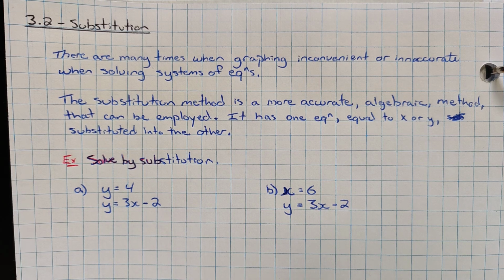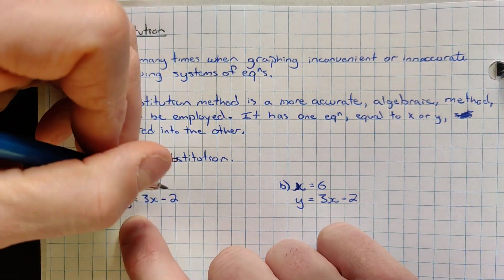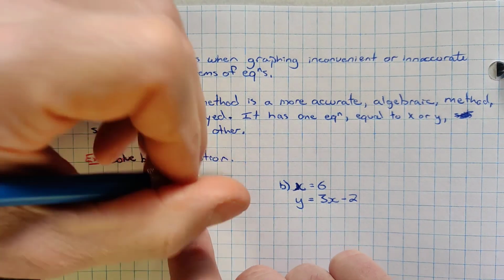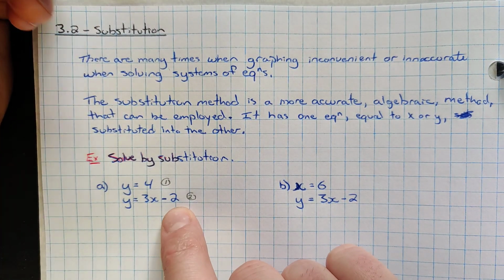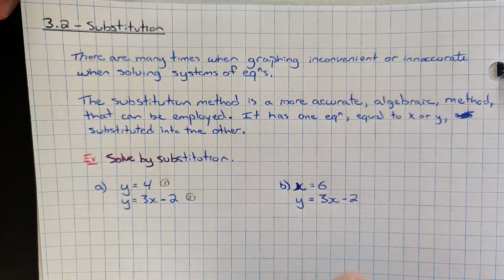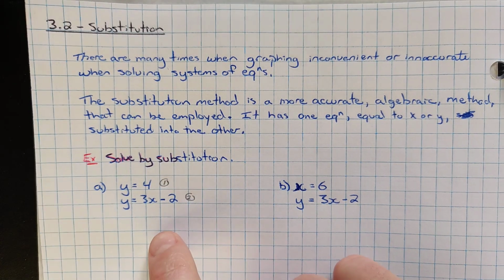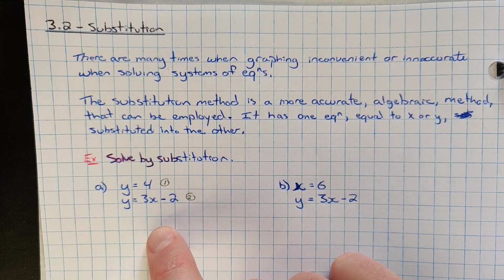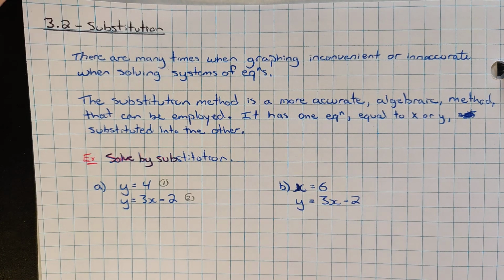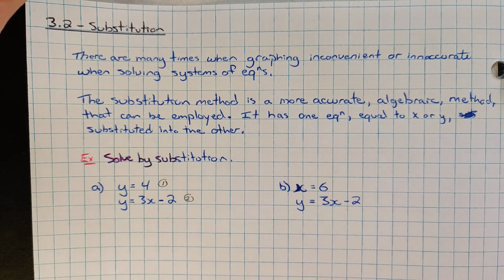So you've done something like this before when solving equations. When you've made a t-chart, you've done a form of substitution, or whenever you've worked with an equation, you've done a form of substitution. We're just going to expand upon that. So here, we're going to start with equation 1, y equals 4, and equation 2, y equals 3x minus 2. Always number your equations, okay? Number them 1 and 2, because we're going to give directions as to what we're actually doing at each step. And you're going to write these out every single time in little short forms, but it keeps the person looking at your work understanding what's going on, and it'll help you understand as you build your skills here.